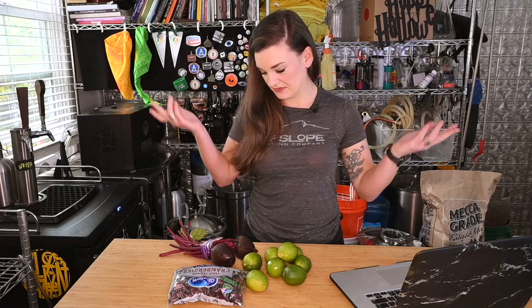What I really want from this beer is a bright pink color. So I've got a couple of beets, and basically I'm going to juice all this together, throw in a Camden tablet to sterilize it and get anything weird off of it. I don't think there's much weird stuff on cranberries — they're super washed — and the beets maybe, who knows.